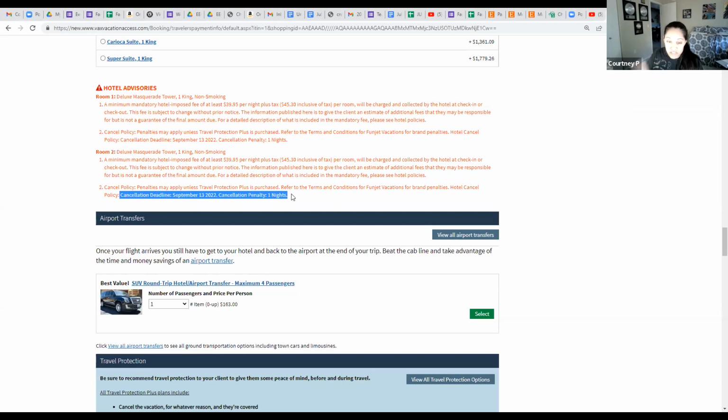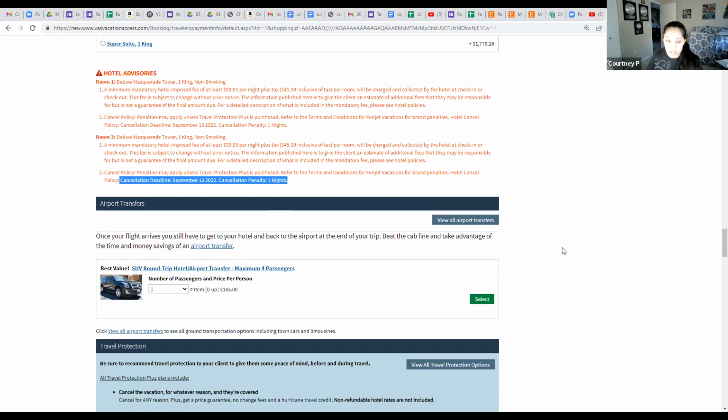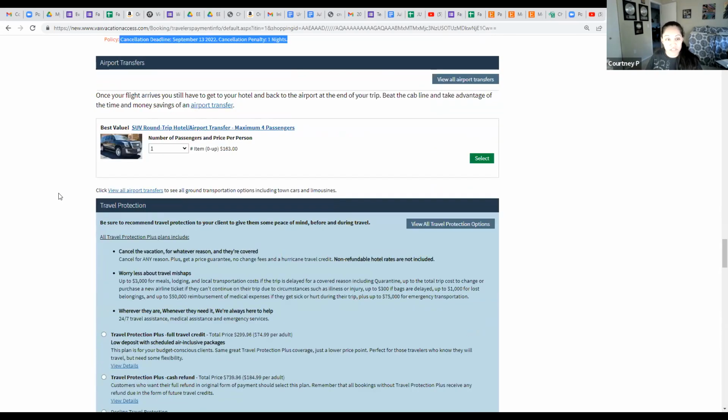Now, there's 3 things here for cancellations. The hotel has a cancellation right here. The airline has a cancellation if you do get one, okay? And FunJet has a cancellation policy. I tell my client, I just need a week prior so I know if you're going or not, right? Because if I don't cancel within a certain amount of time of FunJet's policy, then FunJet has a policy too, right? They're losing money. So I always tell them, I need a week. Just let me know a week if you're not going. I can put all the information in.